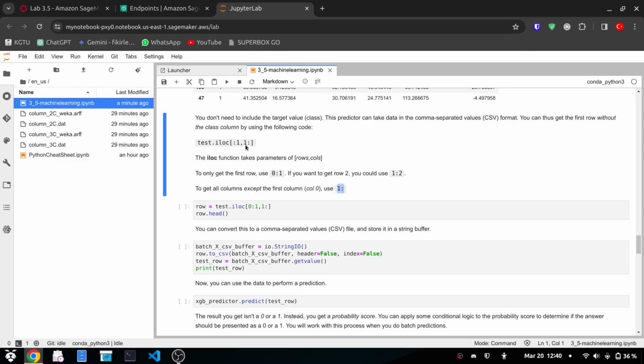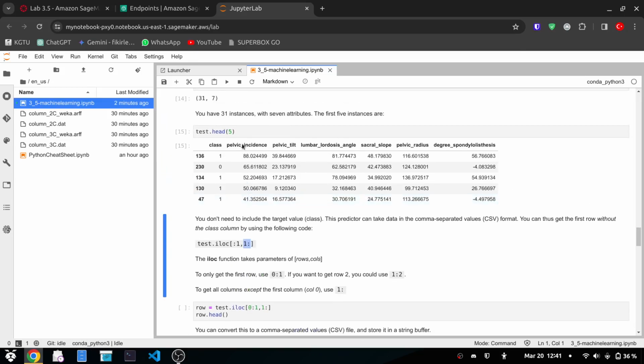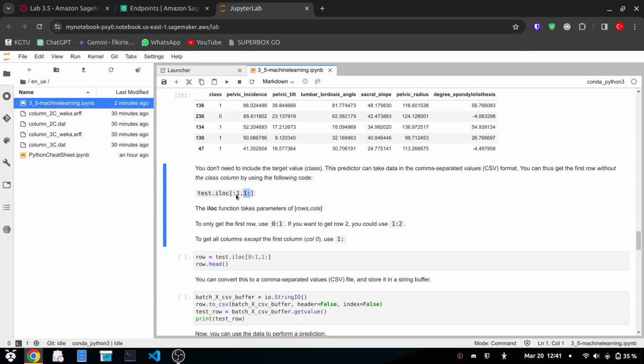So this means we are getting all columns starting from the column indexed as 1. Well, not the first column, but the index as 1, which means it's the second column in here.